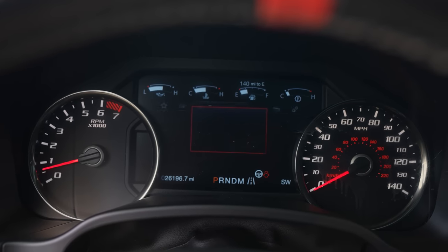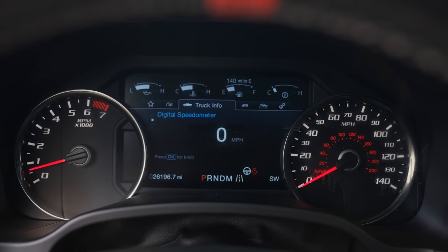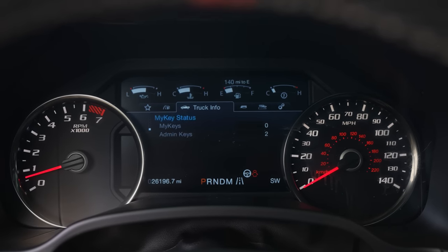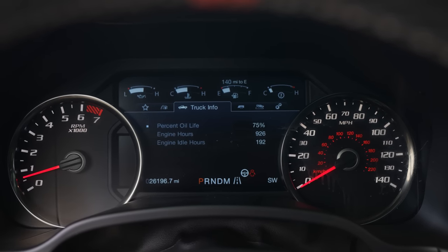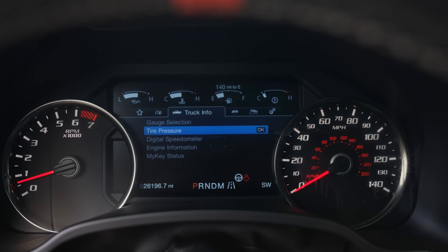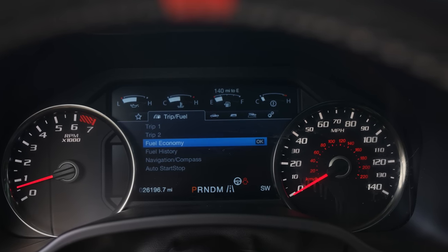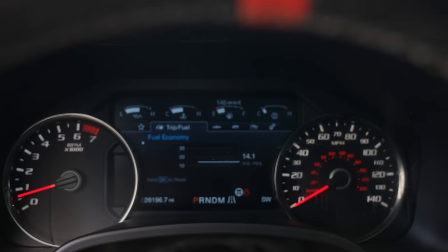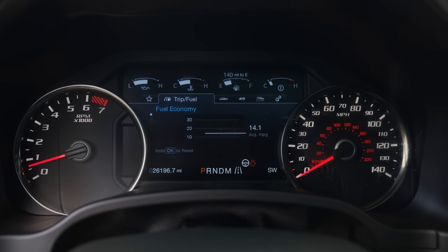Focusing on the actual dashboard, you can see this vehicle has 26,196 miles on the odometer as it sits right now. I bought it with roughly 14,000 to 15,000 miles, so I didn't get a chance to drive it a whole lot — we've got a lot of different vehicles at the dealership that I'm constantly test driving or swapping out.